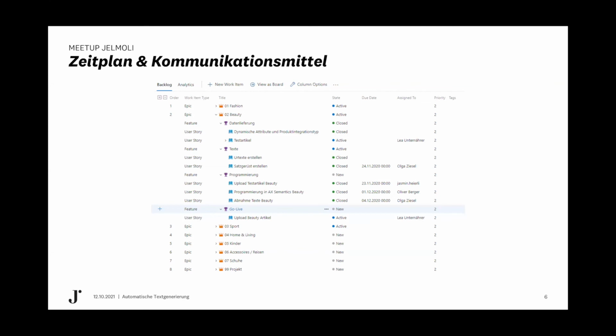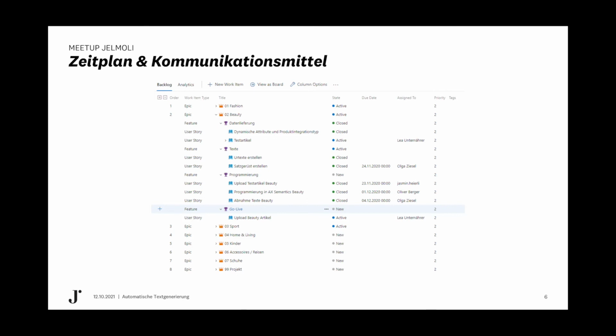For a smooth implementation, we subdivided the project into our departments. So you can see this here: fashion, beauty, sports, home and living, children, accessories, traveling, and shoes. Every department also has subgroups to create a communication system to make sure that everyone can access all the information.